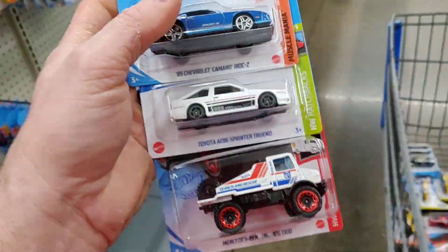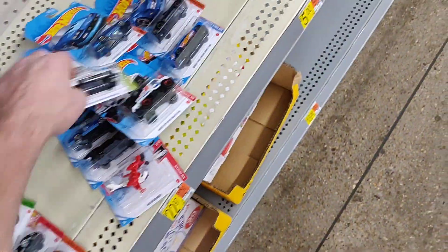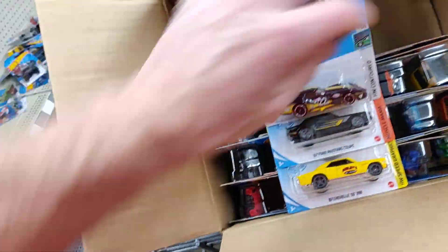Let's see what we got here. That worked out perfect. Come on, we want a super. Come on baby. Let's go. Hopefully we'll at least get the treasure hunt. I'm going to put them on the pegs for them in a second. Here's the bone shaker — take that one. Toyota — take that one. You can see that one a second ago. Oh my god, come on baby. We need some luck folks. We need some luck. There it is — there's a treasure hunt! That'll work.